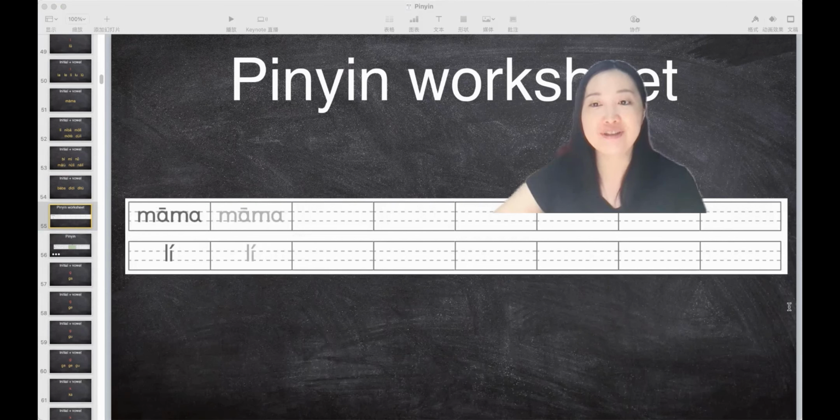All right, let's summarize it. In this lesson, we have learned 6 basic vowels and 8 initials. And the homework is to transcribe the pinyins of the vocabularies we just learned. The purpose is to get yourself familiar with the structure of pinyins while doing the writing. And I hope you can practice the pronunciation when you are doing the writing. So see you in the next lesson.